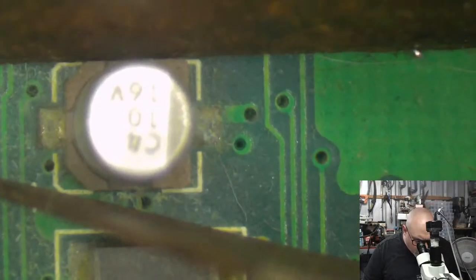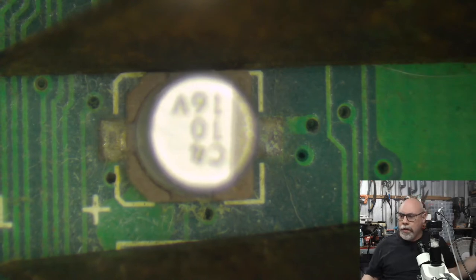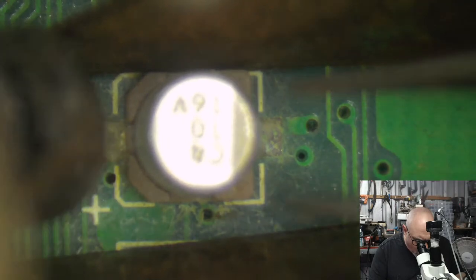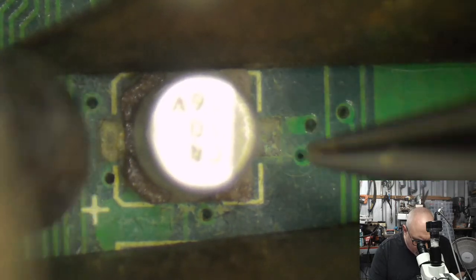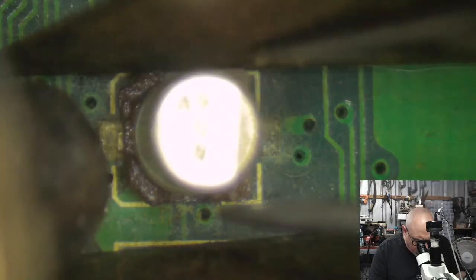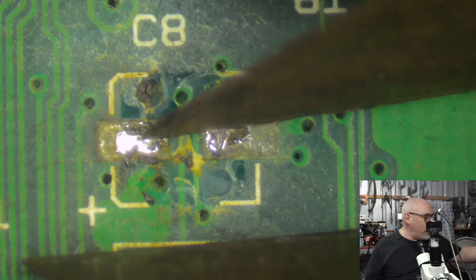I mean, you know. Right, so we've got one little capacitor here we're going to whip out. A little bit of heat shield going on around there. Let's make sure we've got them in focus. You can see some green around one of those contacts there. Very common to get green. Green is the colour of corroding copper. This is a little tiny cap. This is a 10 microfarad 16 volt. And it's currently sitting underneath the socket for an FPU.